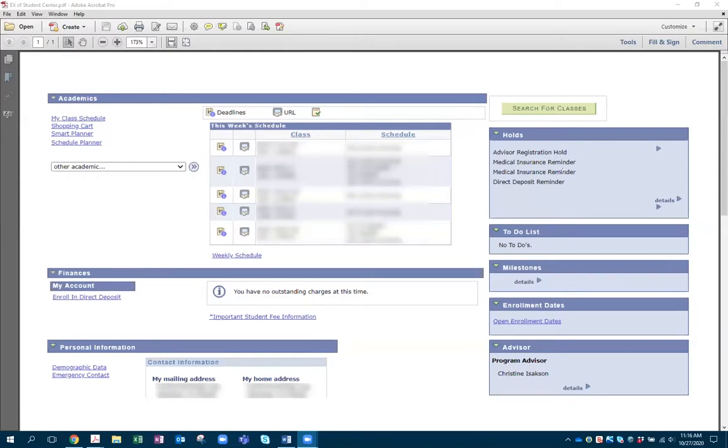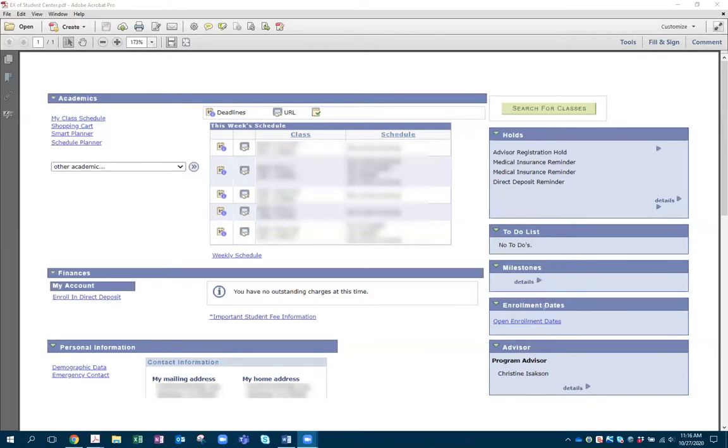It's just reminding you that you have something to do, but it's not going to prevent you from registering. So the advisor registration hold is what you need to get cleared with your faculty advisor. You need to finalize your schedule, make sure it looks good with them, and then they will lift this hold. I always encourage students, make sure this is lifted before registration. So you may meet with your faculty advisor and everything sounds great, and they might be lifting them at the end of the day. So just double check it the next day and make sure it was lifted.